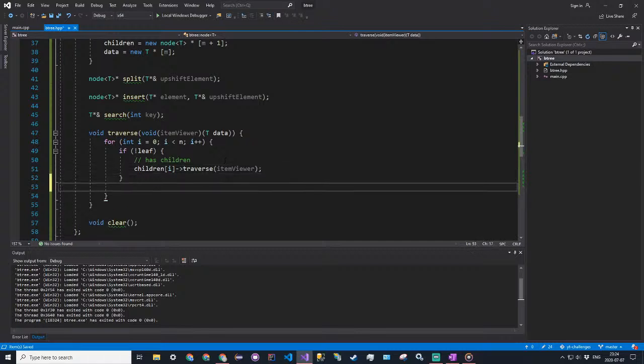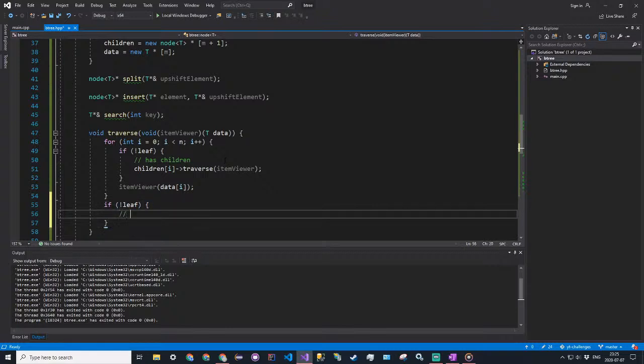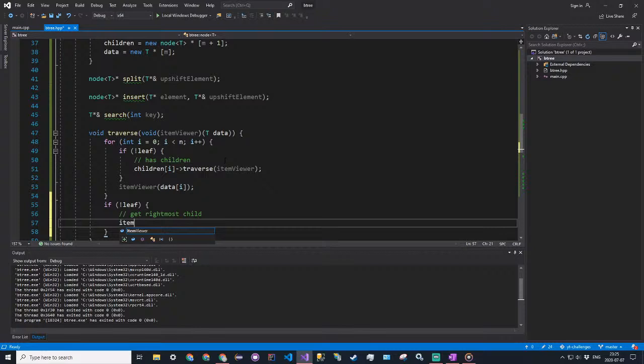And then for the data, we're going to call item viewer with data at I. And then after the loop, we still have the rightmost child. So we're going to say if not leaf, get rightmost child, children at n dot traverse item viewer.